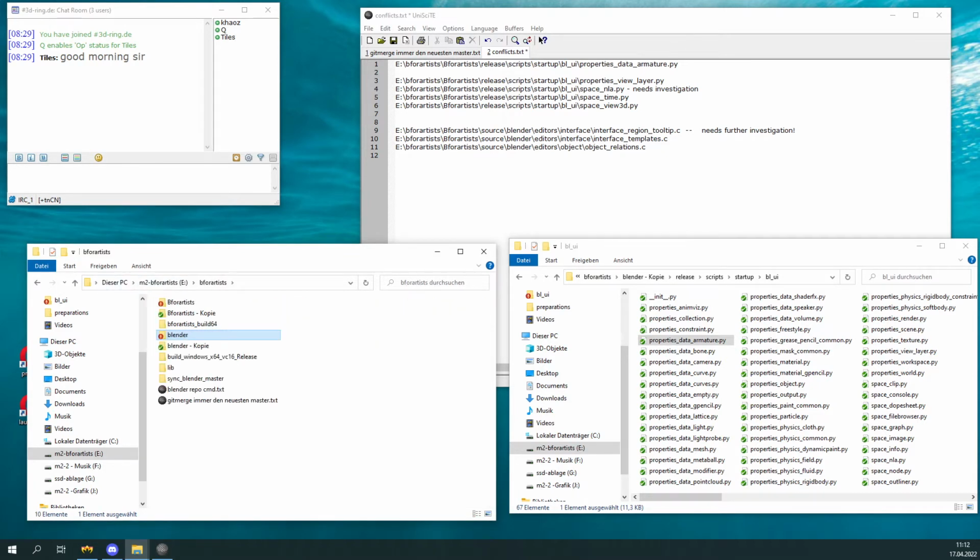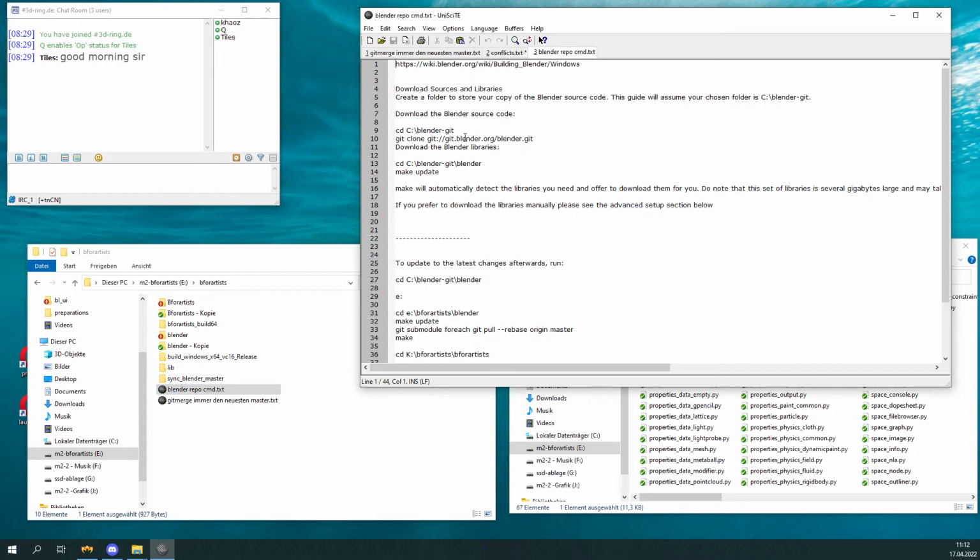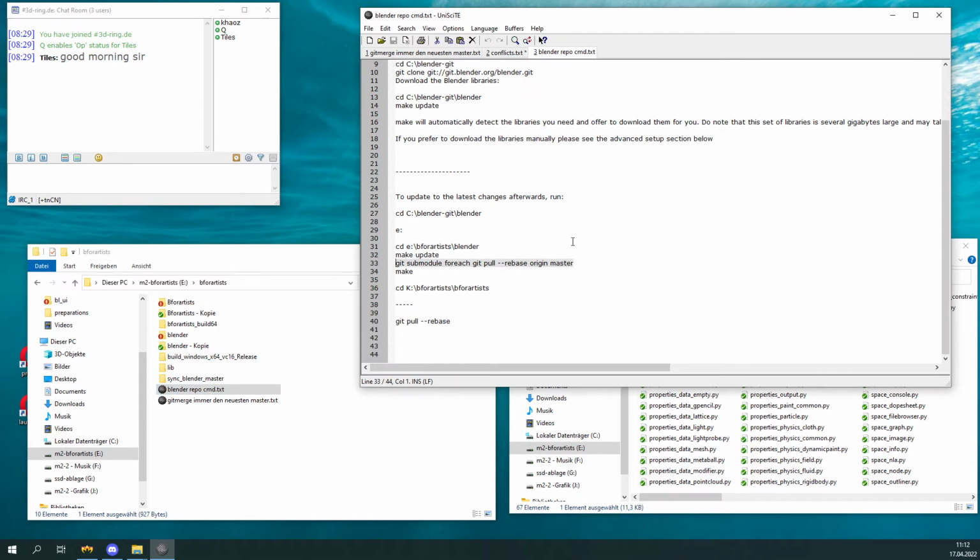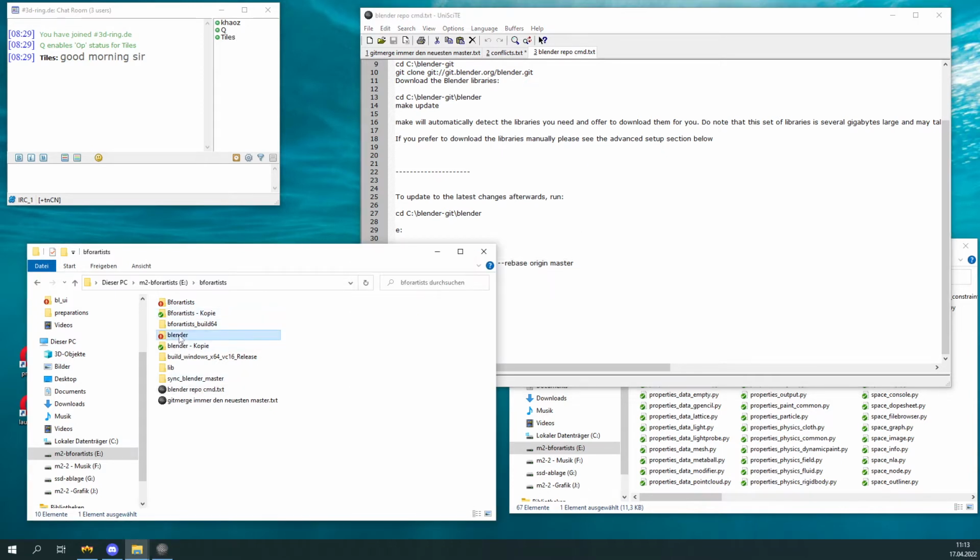You might remember at the beginning that Blender has submodules. Here we are. This is what I wanted to search, Git submodule. We in Bforartists have removed these submodules with the consequence that when there is no conflict, our submodules don't get any updates. So this is the final step. You can also do it at the beginning to compare the Blender submodules with the Bforartists submodules and apply the changes.